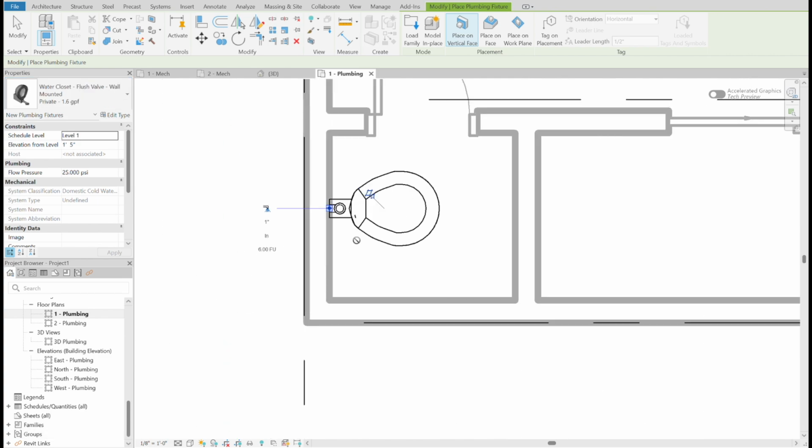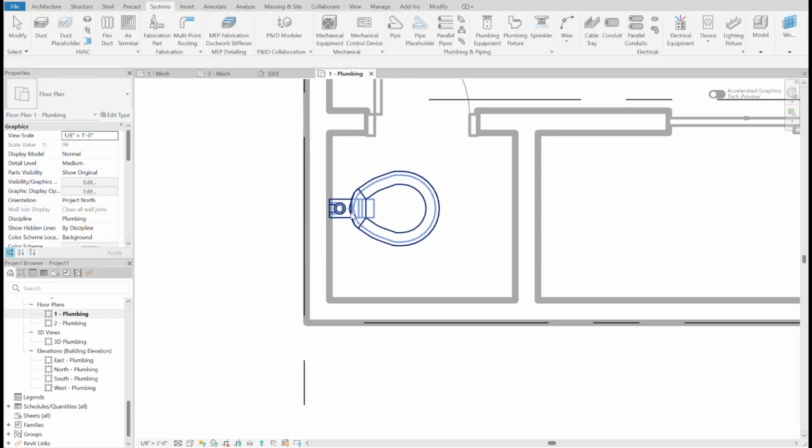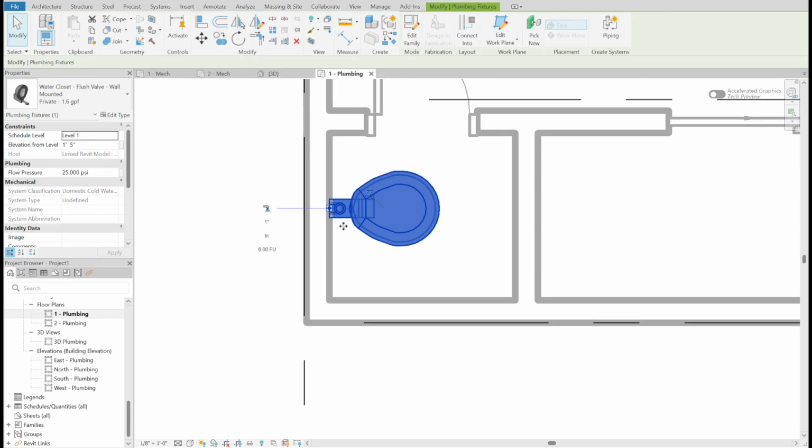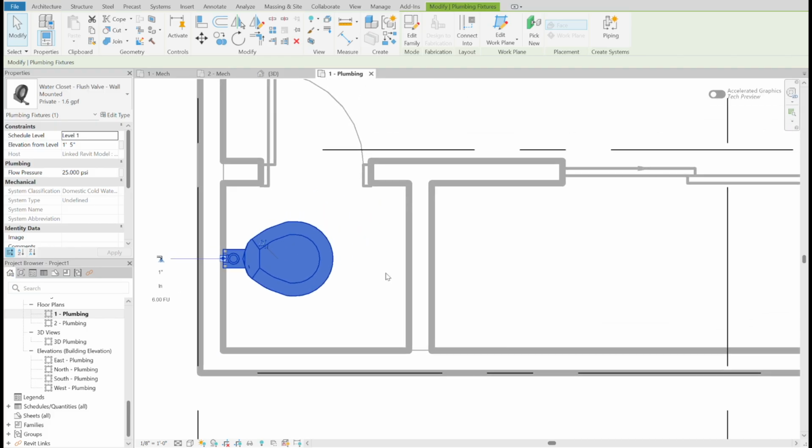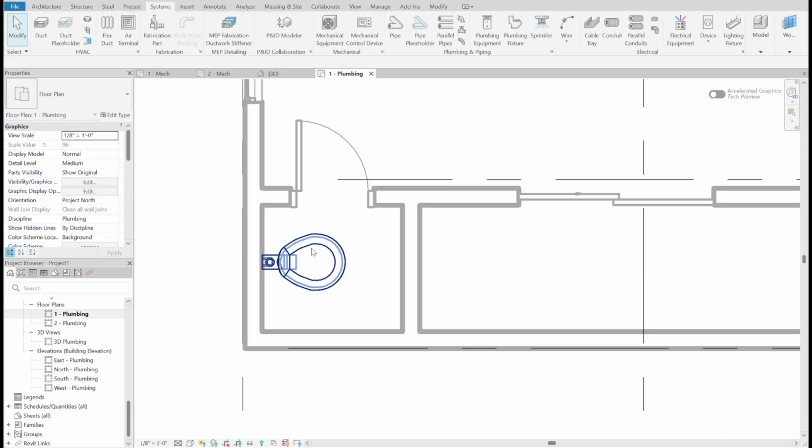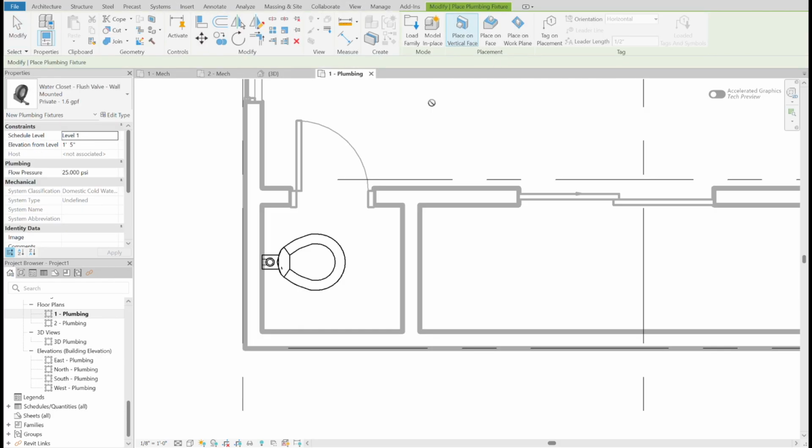As you can see here, it also shows the connector of this one, but in this demo we're just showing the automated generation of layout. Of course you can manually connect the water in and out and the sewerage. So we have this toilet. Now let's add another sink. Let me see, plumbing.